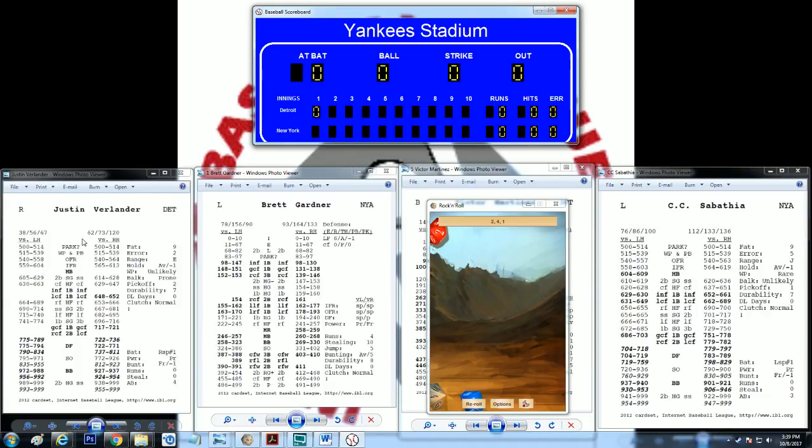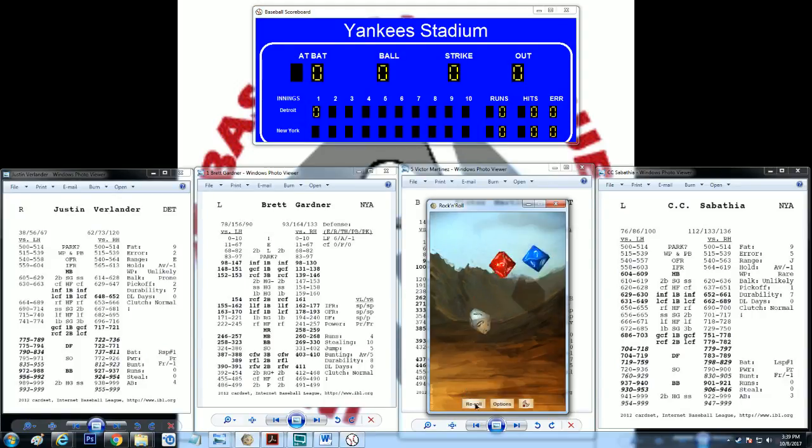All right, so we have Justin Verlander coming out for the Detroit Tigers against Brett Gardner. And we're going to simply start up. And again, we're going kind of slow as we try to figure out the system. It's our first game ever, but once we do a few of the different plays and we see how they represent, then we will know how to do it. So here we go. Brett Gardner, Justin Verlander. Wind up in the pitch.